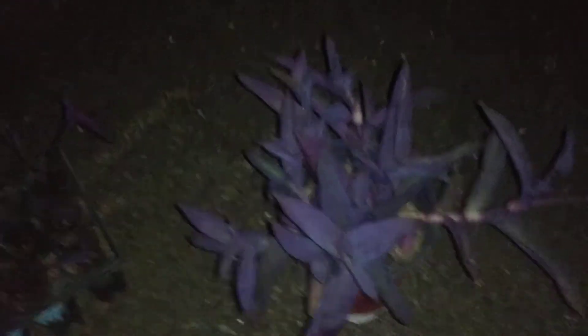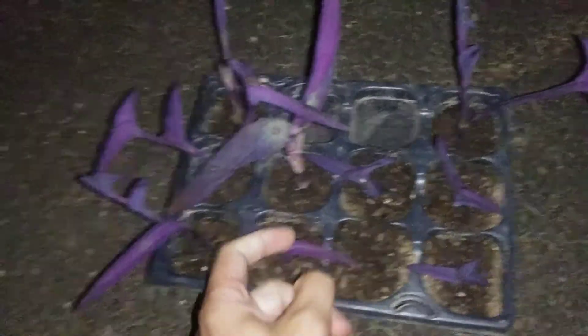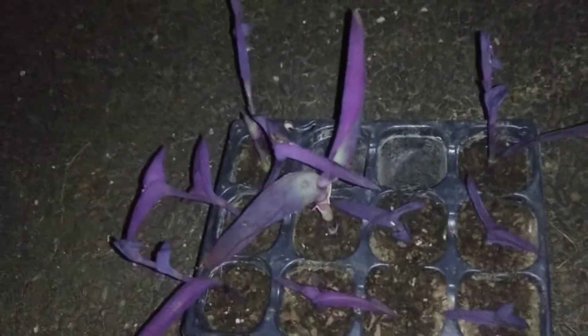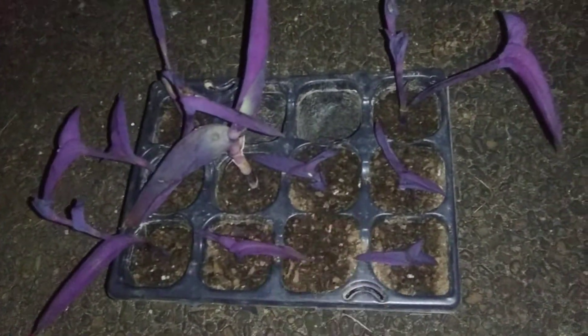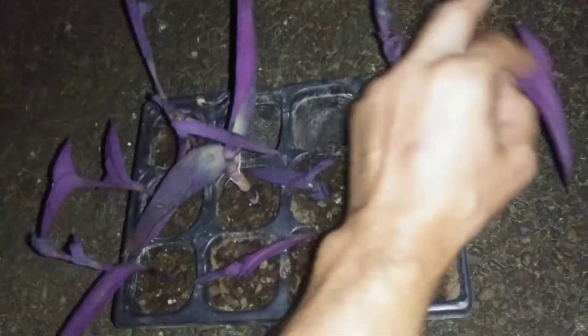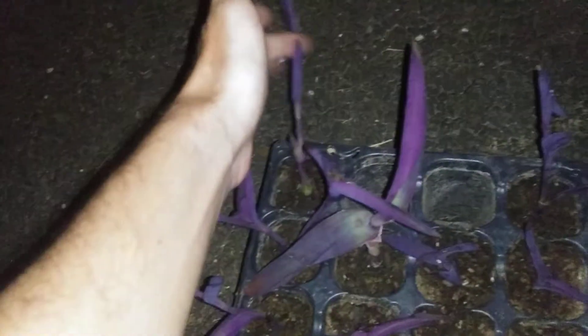We're taking several cuttings off of this today. This is actually the second time I've done this video — I ran out of memory earlier, so I've already got some potted up. I just use one of these 12-cell trays and filled them up with a mix of compost and some clay from the yard where I've been digging gardens. They don't need any specific kind of soil and they don't need tons of water — it's a succulent, so it stores water in its leaves and stems.